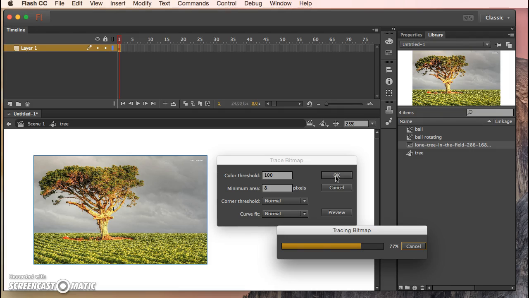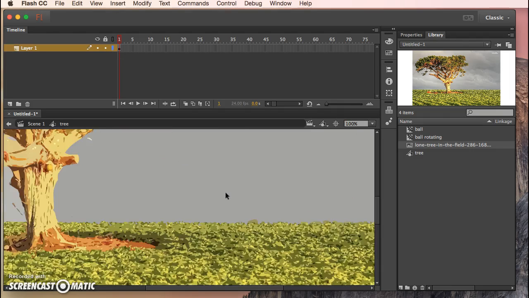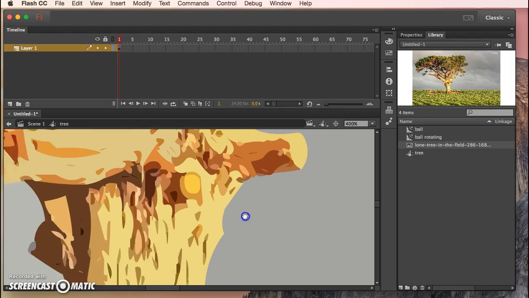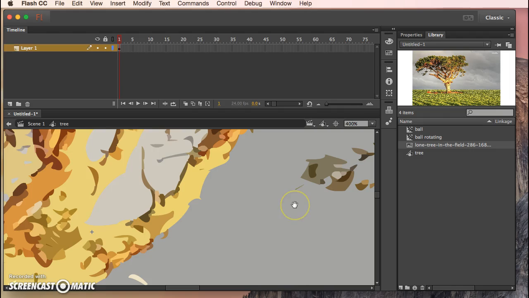And when I pop over to it now, you'll see that it's more, and I'm going to zoom in. It's going to take a second. This is taking a second because there's more information there. Now when I zoom in, you'll see that this is rendered photographically. You might change those numbers to get things either more or less accurate.